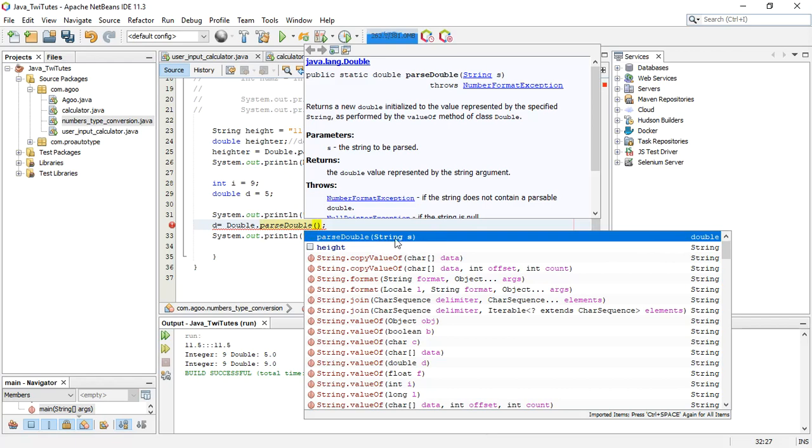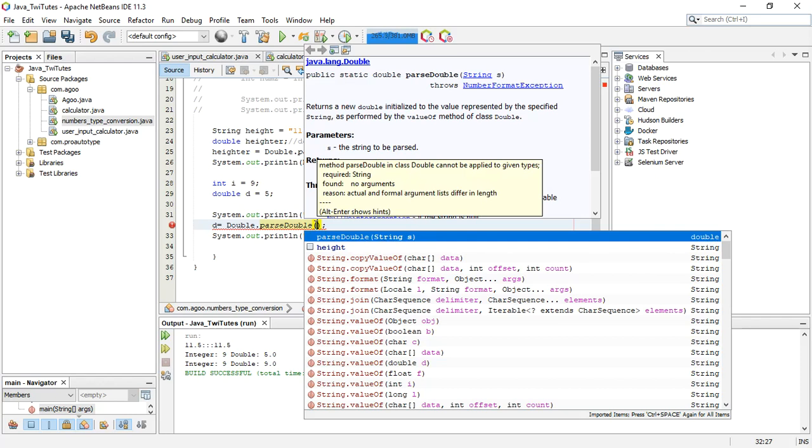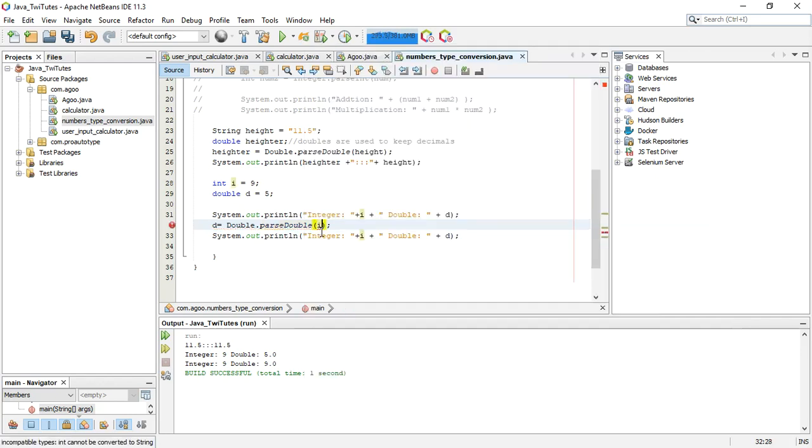You can see string has been put here, and it's going to return a double value. So you put in a string and you get a double. But now the value I want to change is an integer. How do I convert this int to a string in order to change it into double? I just have to concatenate it with a string value, like this, and that's it. I'm having all this rendered as a string.